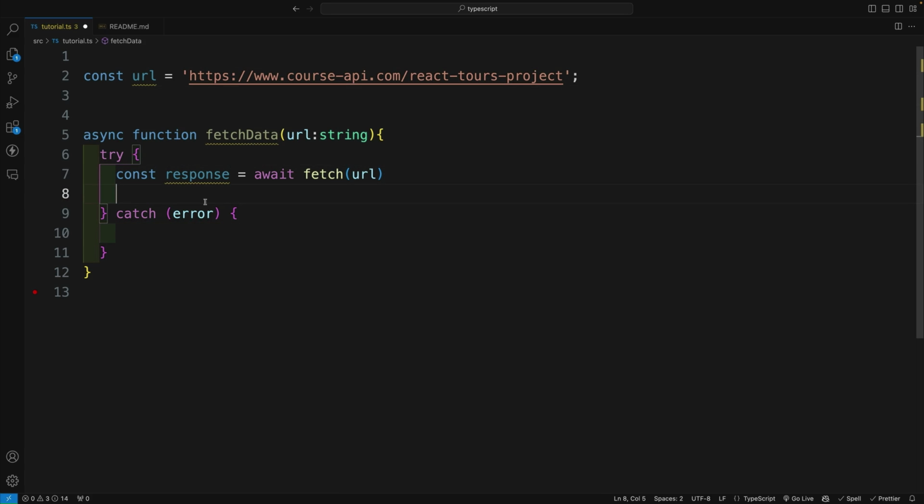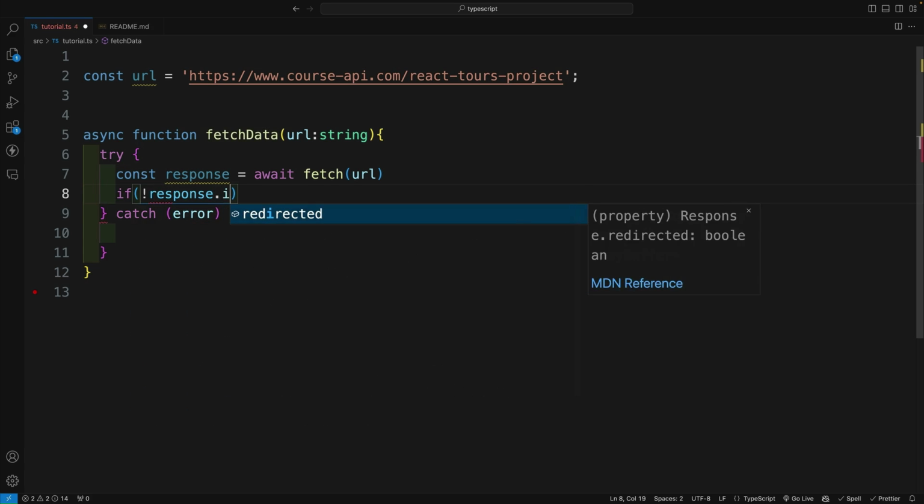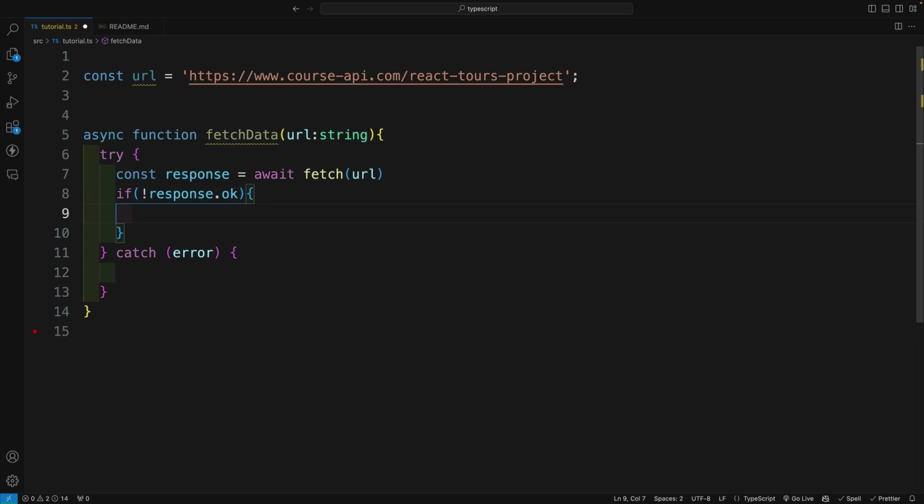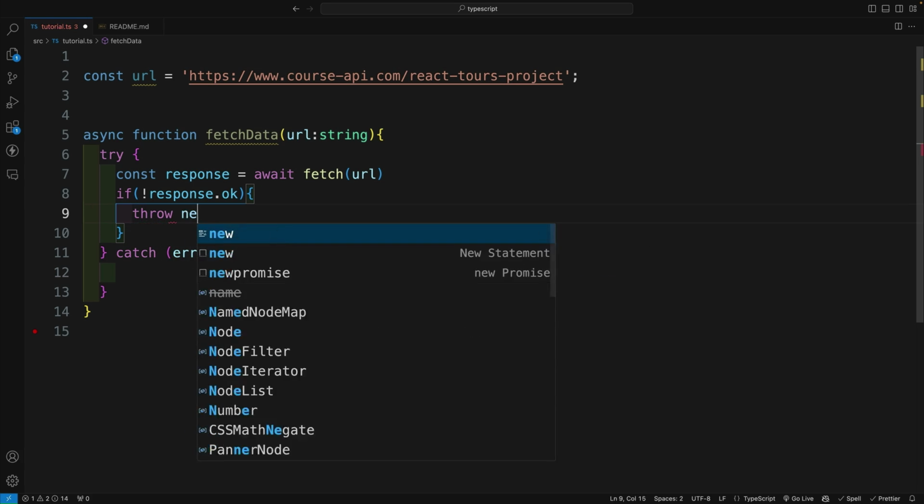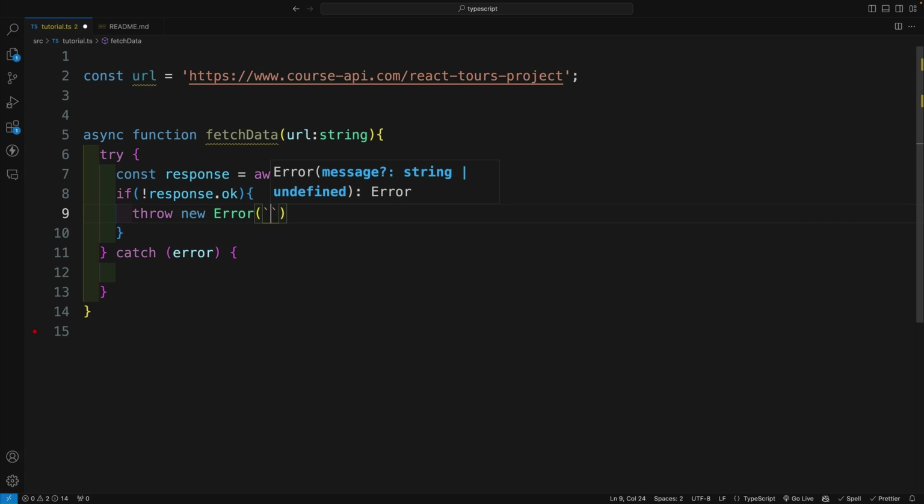So we'll do a manual check where I'll say if response.ok is not set, well, then I'll throw my own error. Again, this is just an extra check we need to do with fetch. For example, you don't need to do that with Axios. So we'll go with throw new Error. Then let's set up the template string.